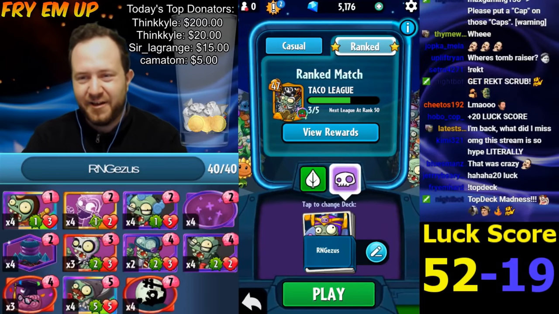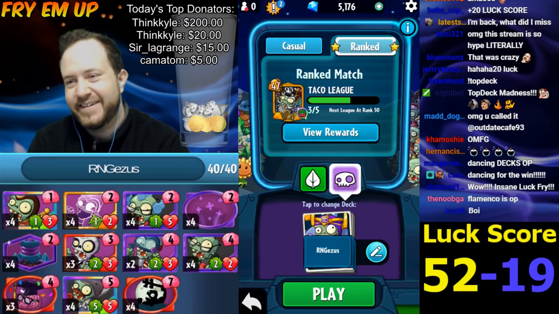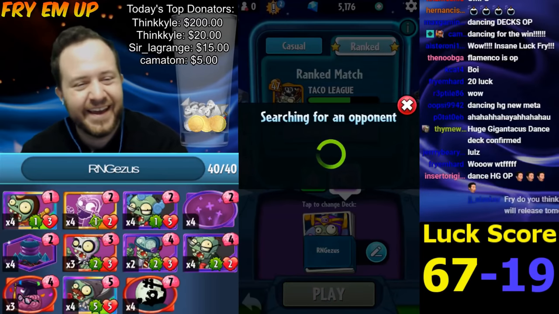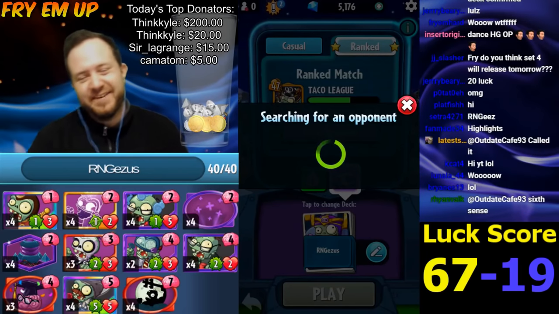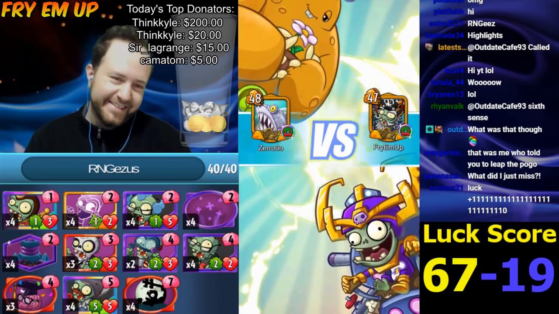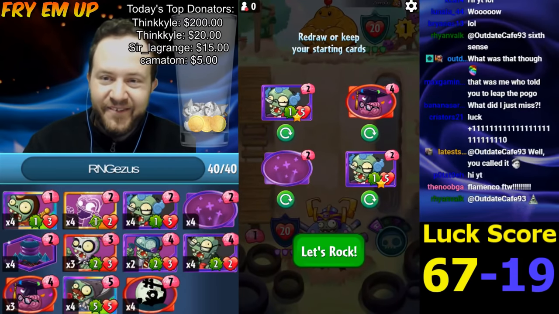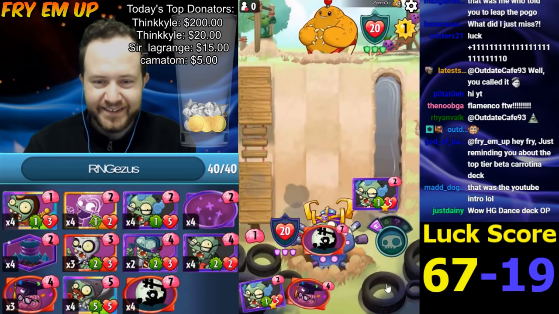It must have been the good luck from the $200 donation, you guys. Wow, that was 15 points. I don't even care. Huge Gigantacus is OP, you guys. That was insane. Come on, man. Wow. Wow, wow, wow. What just happened? Alright, we'll go with this.